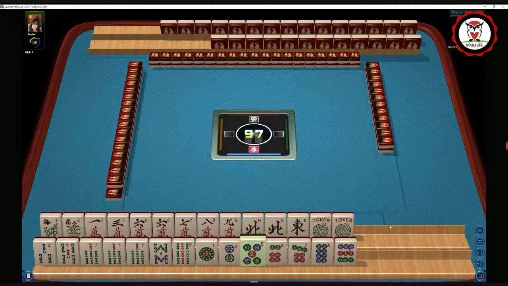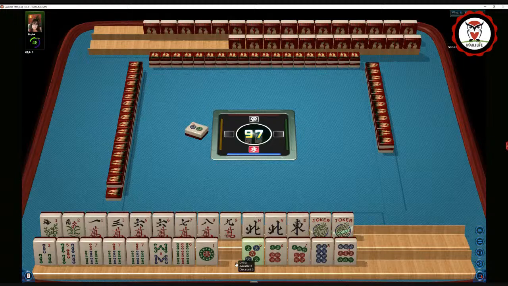Let's start by discarding. Let's see. I don't see any fours. So let's let the two go. Hi, welcome to the live stream. Welcome.